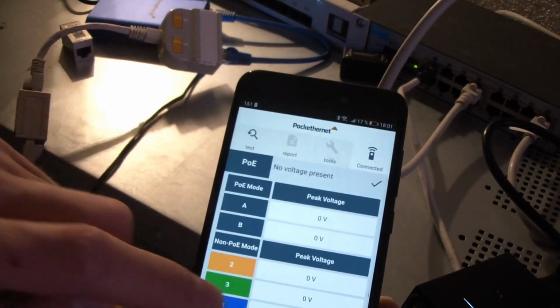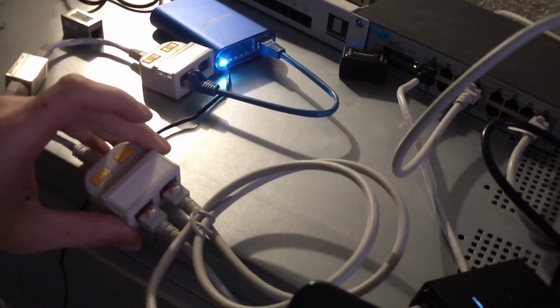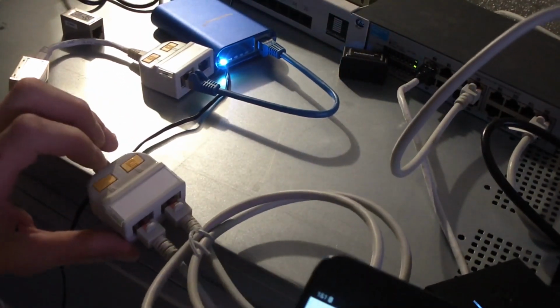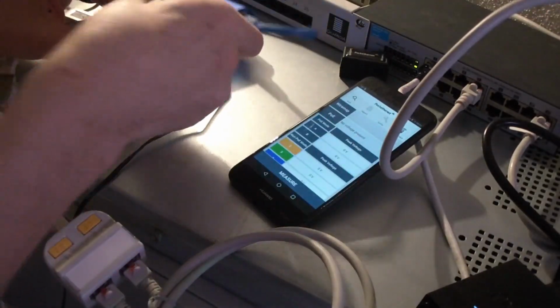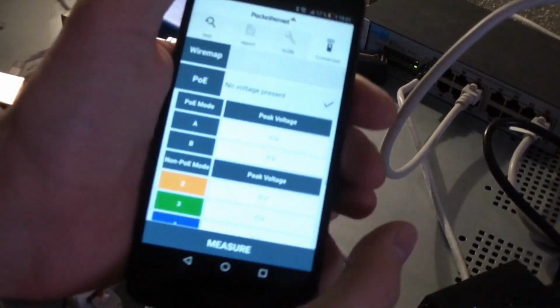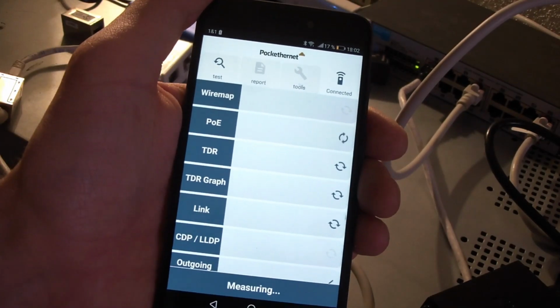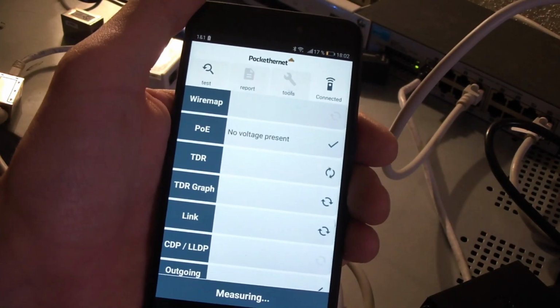So now let's do this with the PoE, because it didn't detect any voltage. Why? Because we are connected to A, and A is connected directly to our switch. So let's do this with power over Ethernet, if that works. And let's do all the tests again. We should detect a voltage. Or not.